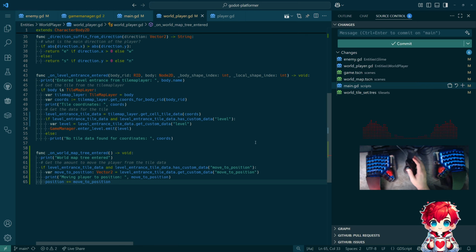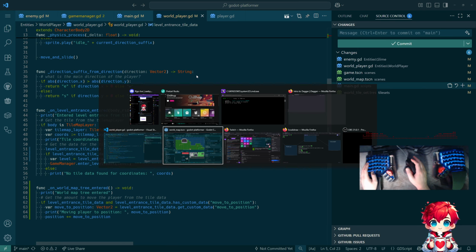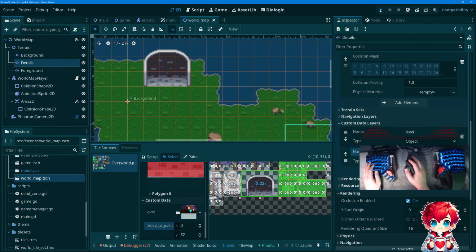And we just move the player, right? Ourselves, right? We're the player. We're listening to when the world map is added back to the scene tree. Well, I guess there's two possibilities. One is that the world map is just loaded, in which case we, as the world player, maybe don't exist yet. I don't know. I think this might work, so let's just try it.